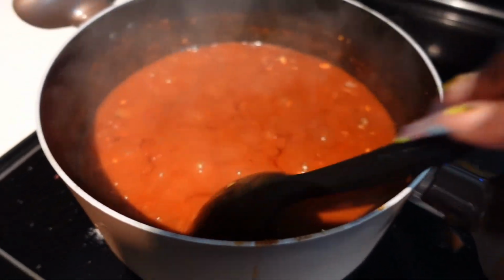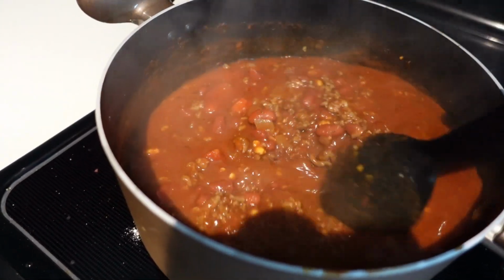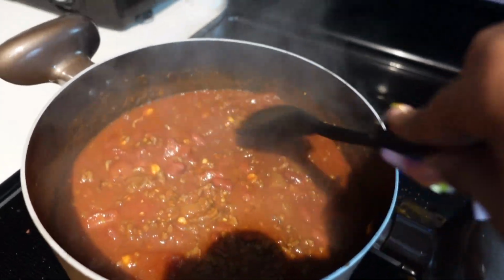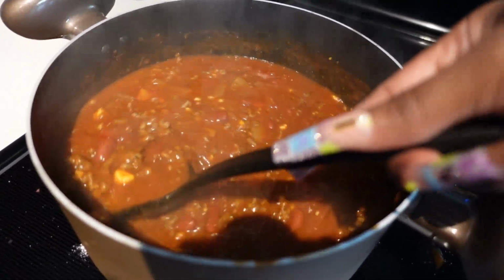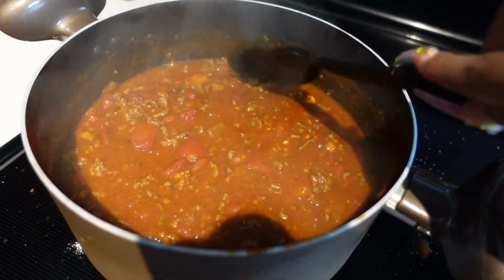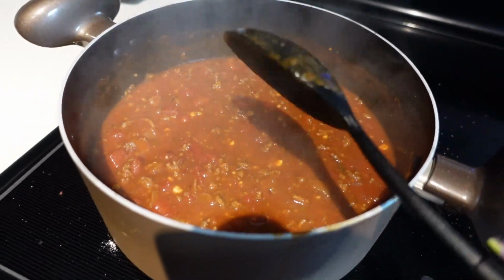So y'all, we gonna let this cook down for about 20 to 30 minutes. And then I'm gonna come back and I'm going to add some hot sauce. And I'm going to add probably, I don't know, like some jalapenos and all that stuff. But I'm gonna put all that on the back end. But this is what we have, y'all. This looks so good.